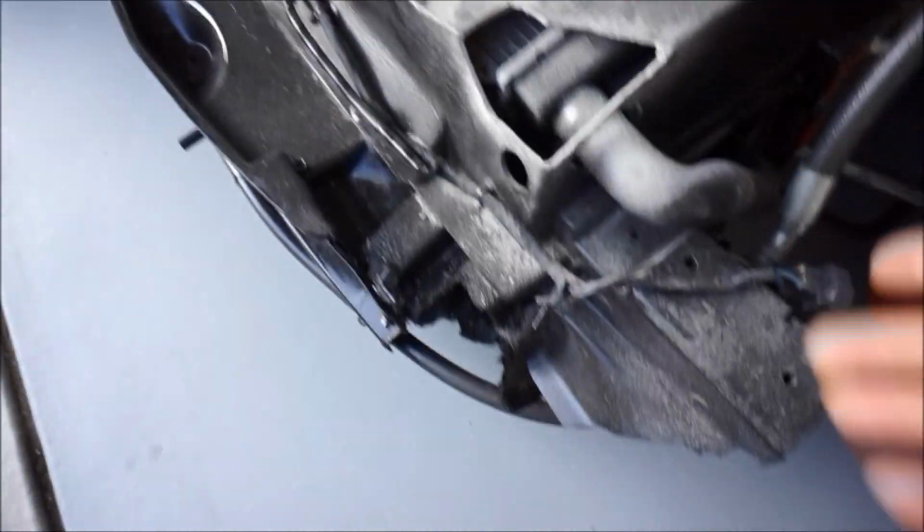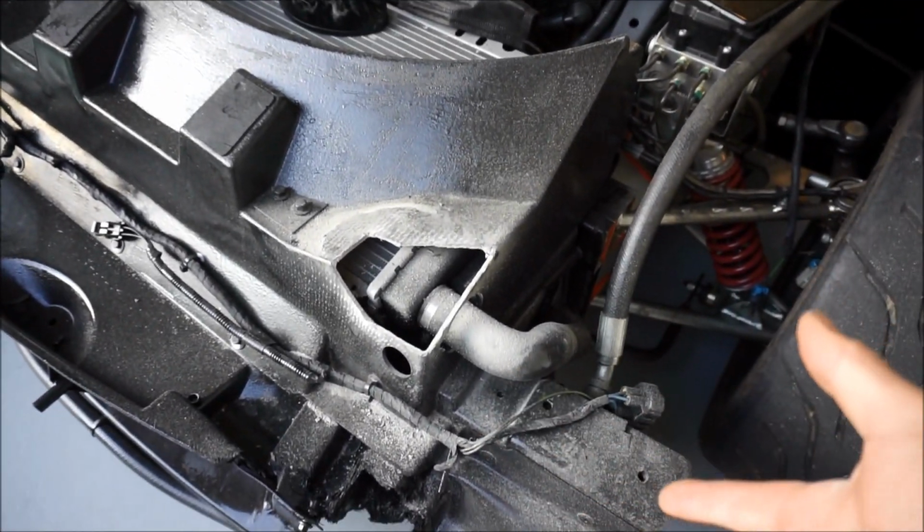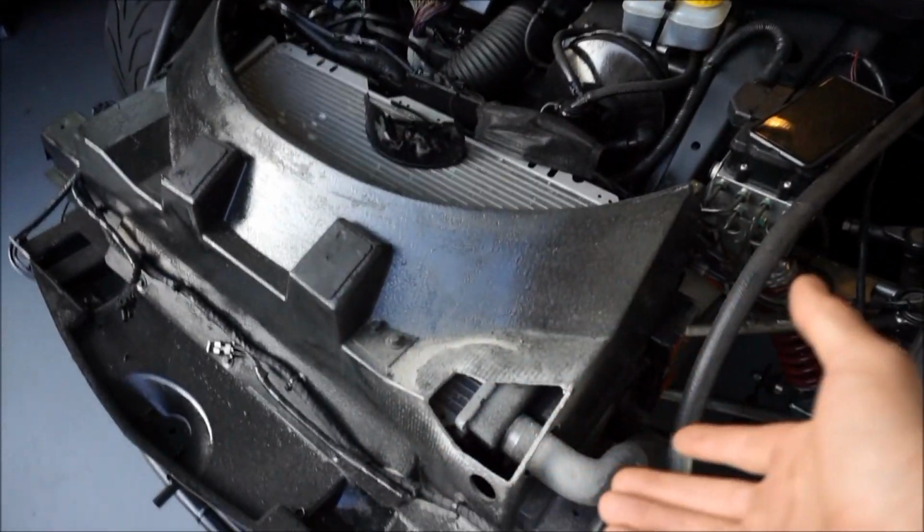Okay, hands up, you're gonna get dusty doing this. I don't know how many people are gonna actually do this. This is gonna be pretty rare if you're swapping an EXIGE front end onto a Lotus Elise. I mean, there's people that are gonna do it.